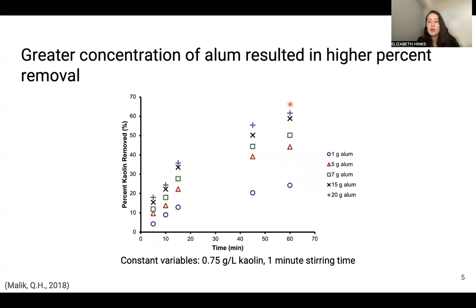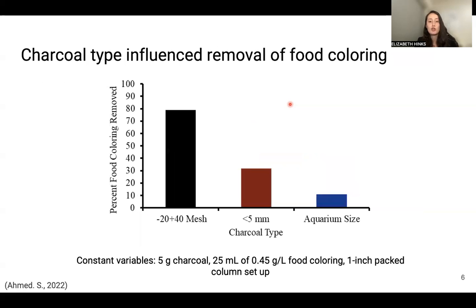This can be attributed to a phenomenon called charge reversal. This occurs when there is actually too much alum used for coagulation. This causes a buildup of positive ions on the surface and causes the particles to repel one another and prevents coagulation. So this lets us know that there can actually be too much alum used. Lastly, we can discuss the results for the adsorption-based charcoal technique of the experiment.